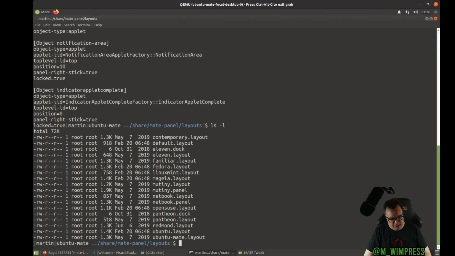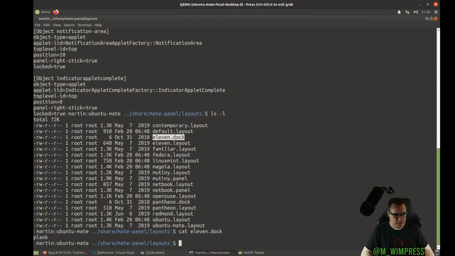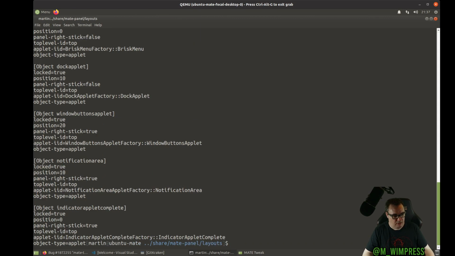The Cupertino one has an additional file here, the .dock file, and that's a very simple file. It just describes which application provides a dock, if there is a dock. So if there's a dock file, it means there's a dock expected to be a part of this layout. And then you'll notice that the Mutiny layout has an accompanying panel file, and the netbook layout has an accompanying panel file. So if we look at the netbook layout, again it's that ini file, and then netbook.panel.